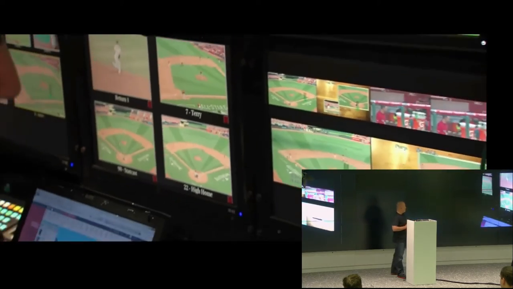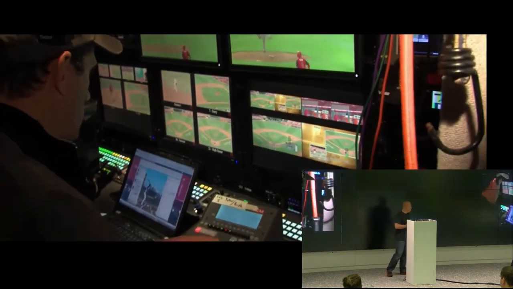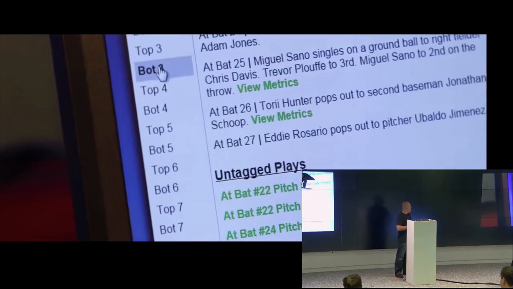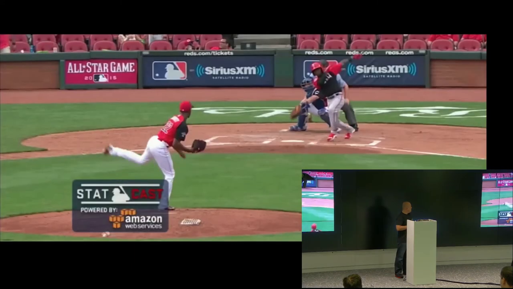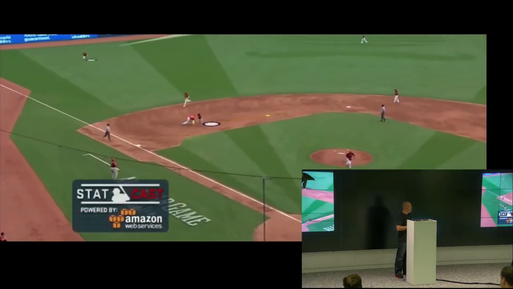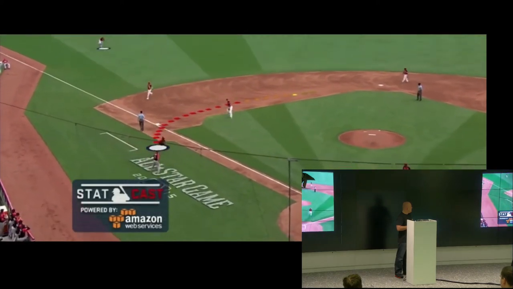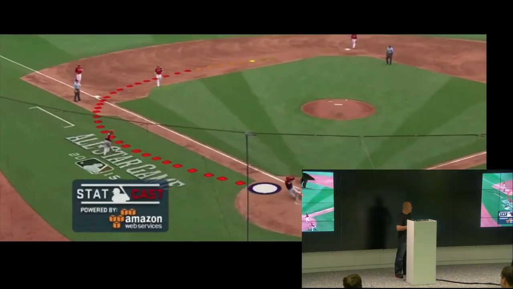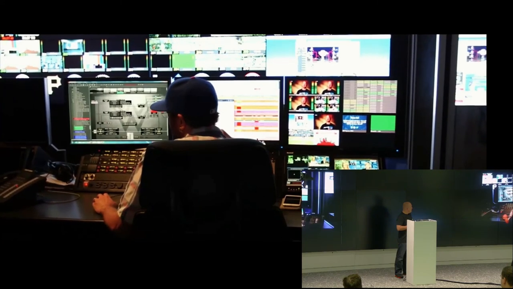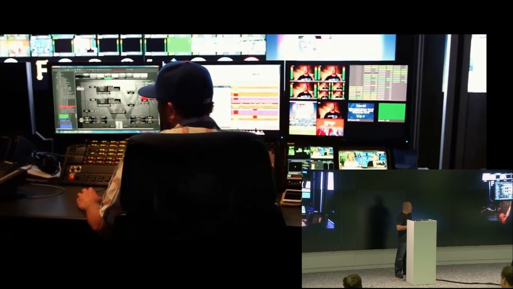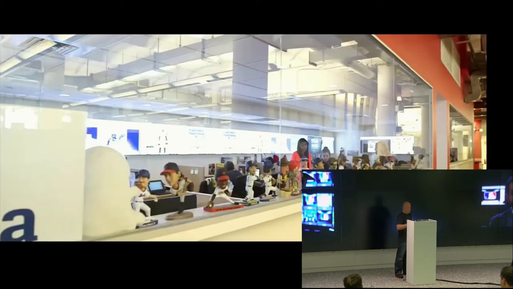I'm Joe Anzarello, I'm the Chief Technology Officer for Major League Baseball. When we were developing StatCast, we were very interested in trying to see what AWS could bring to the table versus an on-prem solution. In the past, we would have to implement that from scratch, roll our own on our own hardware and support it, as opposed to being able to jump right into developing the high-level business intelligence without having to do all the underlying work. It's much more empowering. The velocity to market is something that's important to us.